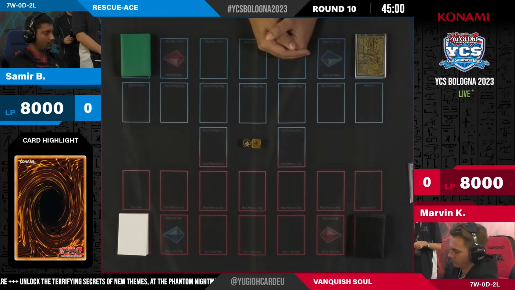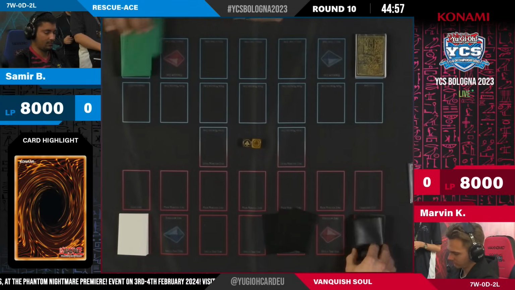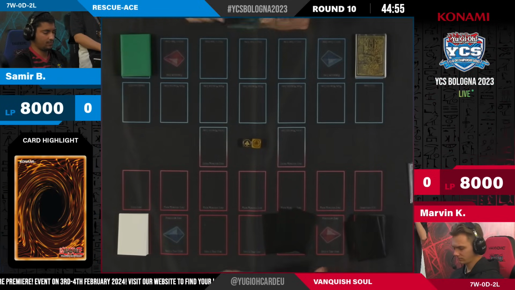So Samir, I think, was very famous for playing the Sprite deck for quite a long time, and it was a very cool deck, and he had a very creative take on it. But this time, he's turned up with Rescue Ace. What do you guys think of that?